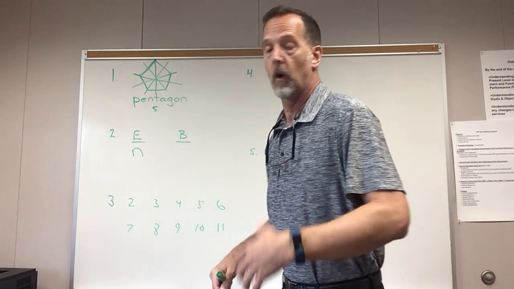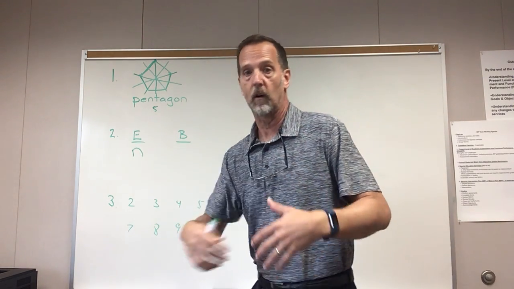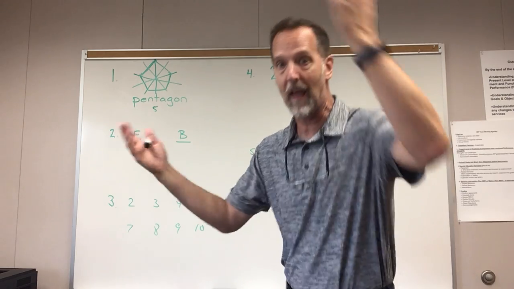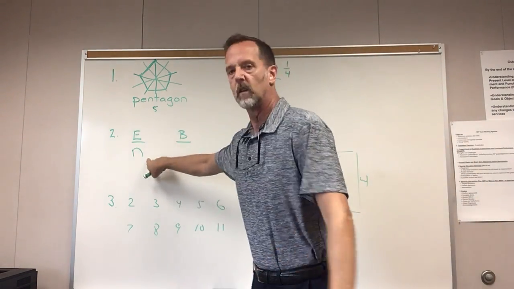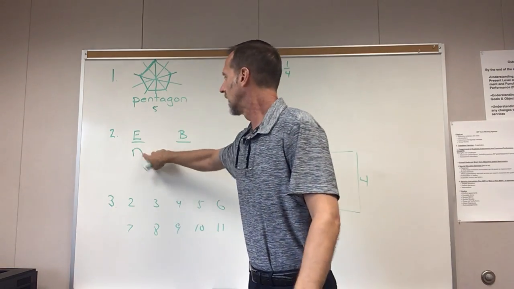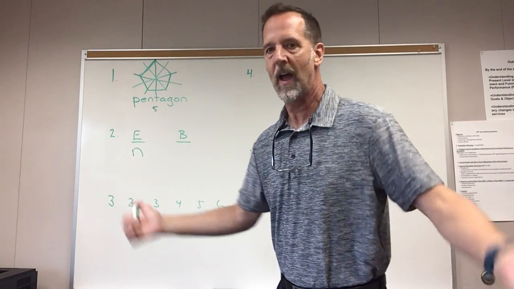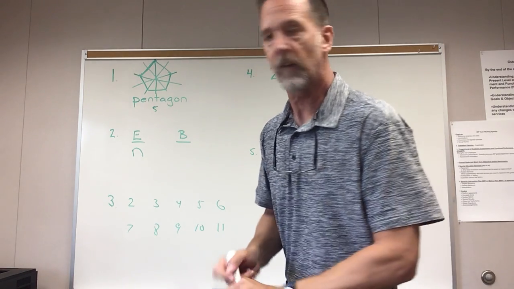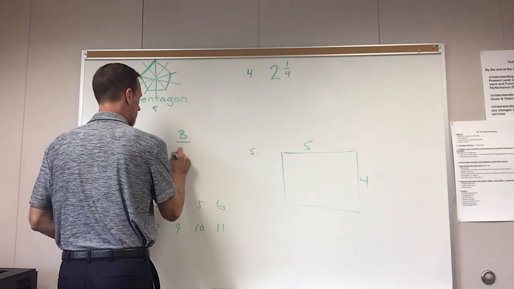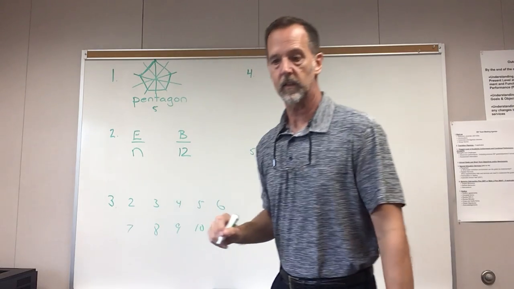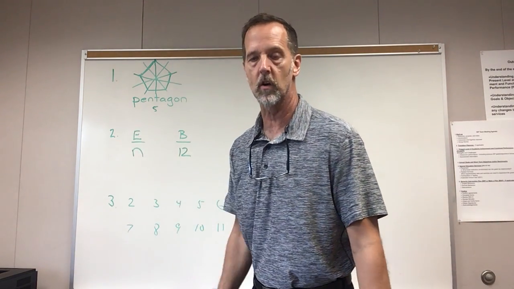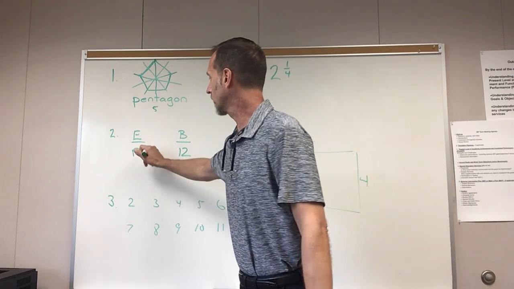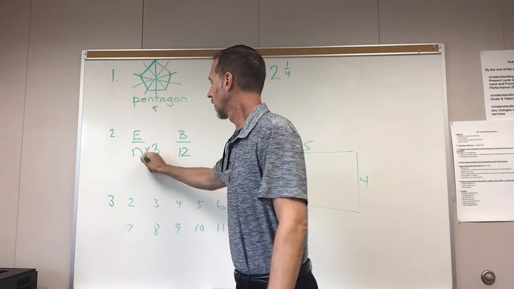So, Ernie has some books. Now, you can use a picture. You know, Ernie has a flower. You can put a flower. You can put a chicken head, snowman, elephant butt, whatever. But oftentimes the letter works better, all right? So, he has N books. We don't know how many. Bert has 12 books. And then it tells us that Bert has 3 times as many as Ernie. He has Ernie's amount times 3.